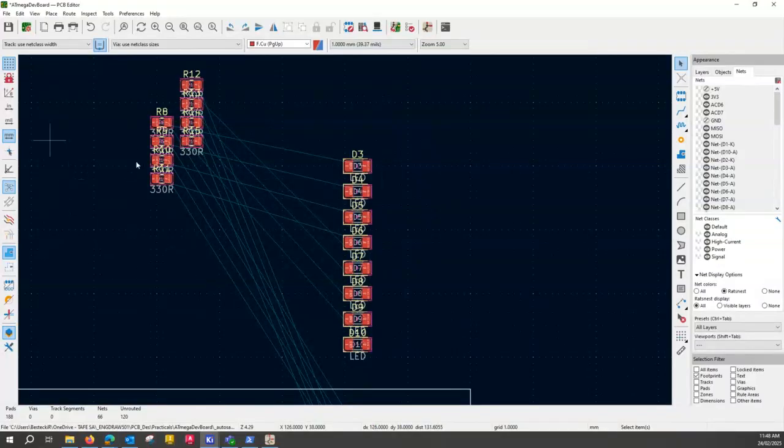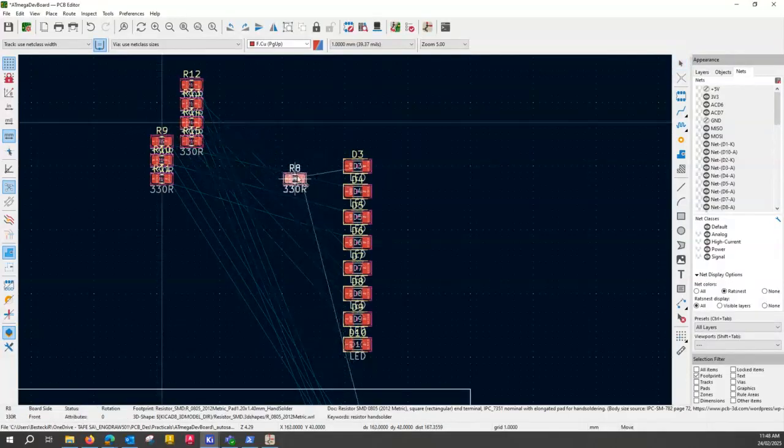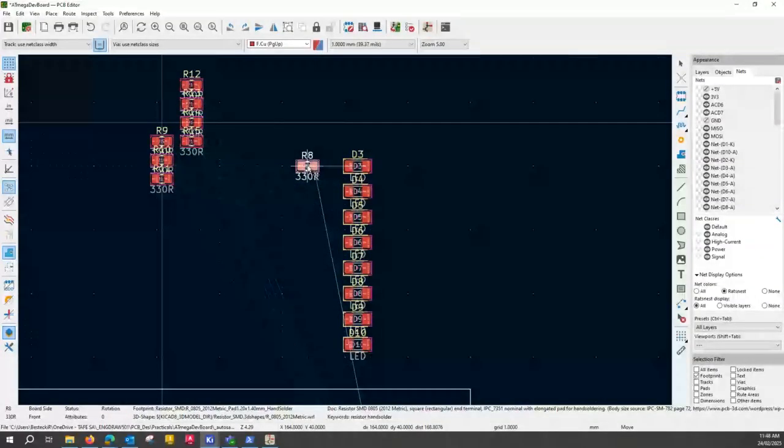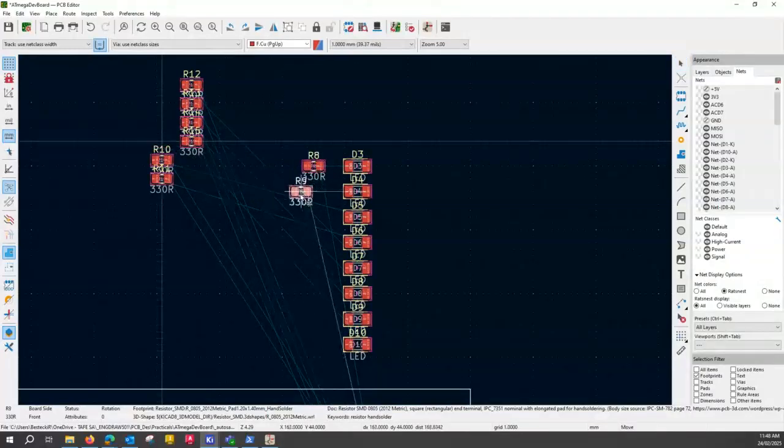Okay. Now we need to arrange our resistors. So let's start with R8. And we can just align them together, so they're going from one to another. Direct connections there, it's going to make it easy.